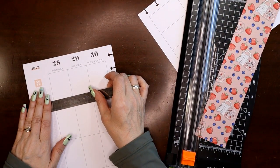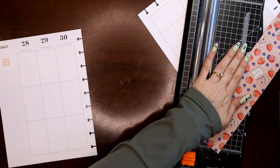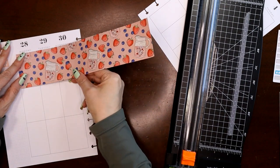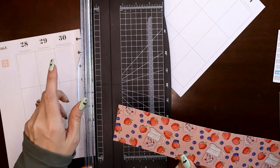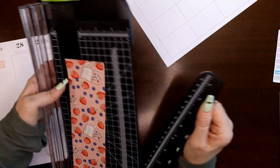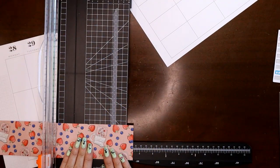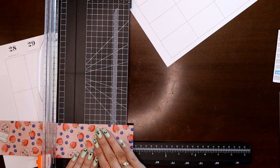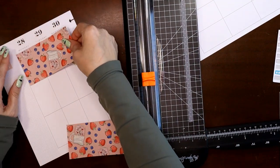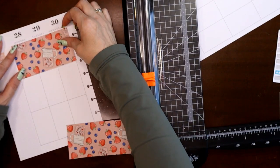Let's double check. 1.5 inches, yep, so that's going to be 4.5 inches wide I need to fill that in. Yep, 4.5. So let's see. If I come over here, I need to get my extender out. 4.5 is right there. Is that right? 4.5, yep. Okay, so that should fit right there. And I'm just going to use some tape runner to glue that down. Yep, it's a little bit over.